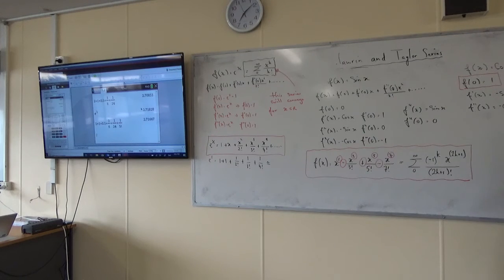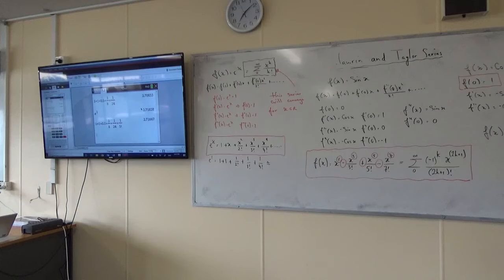So our Maclaurin series for cos will be f of x equals 1 minus x squared on 2 factorial plus x to the power of 4 on 4 factorial plus dot dot dot, which equals the sum from 0 to infinity. Again, we need our sign generator, minus 1 to the power of k. And then up here I'll have x to the power of 2k divided by 2k factorial.